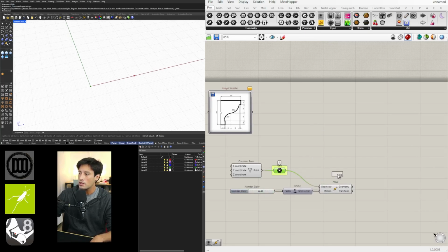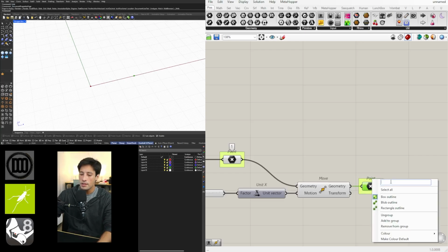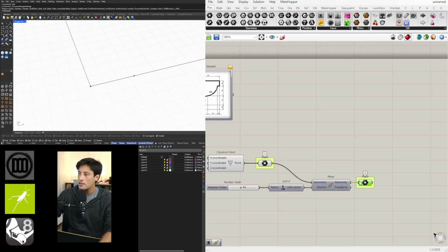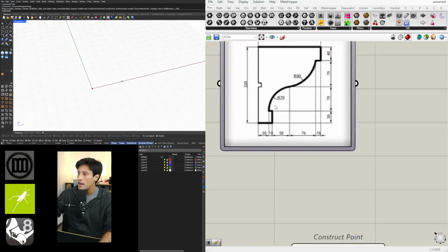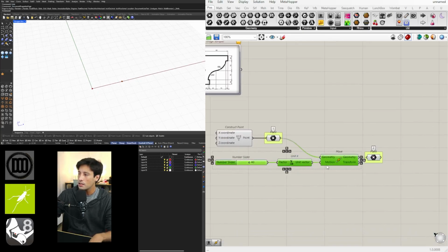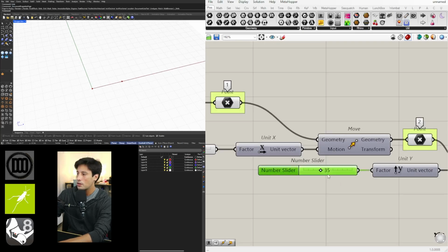Then we'll route it through this empty point component. So I'll just take this and copy it by tapping Alt. And when you move it, it lets you create a copy. So we'll make this one 2. Now that we have this second point, now we can move this up by 35. So once again, move this in the Y direction. So I'll change the vector. And here I'll change it to 35.